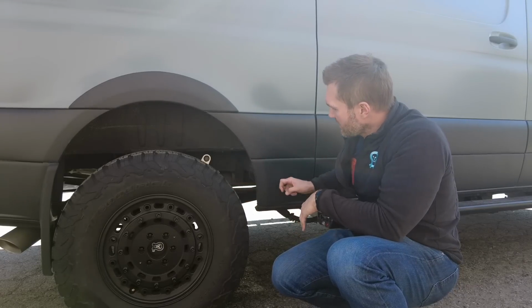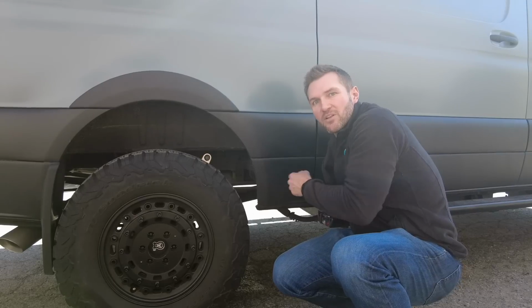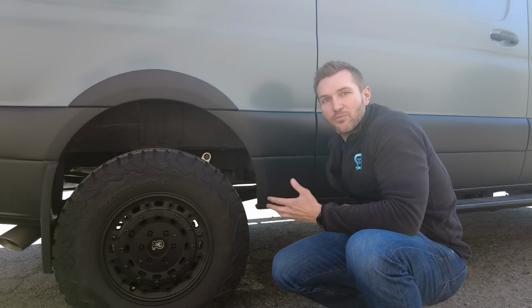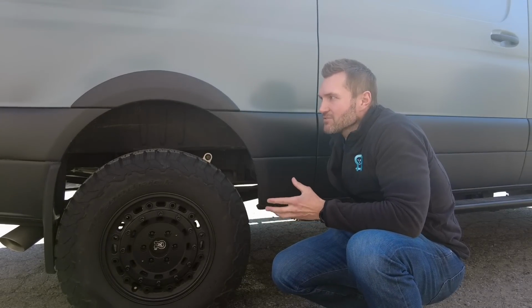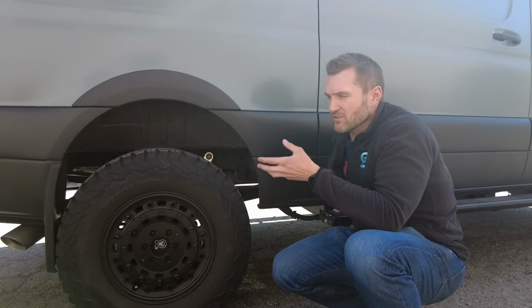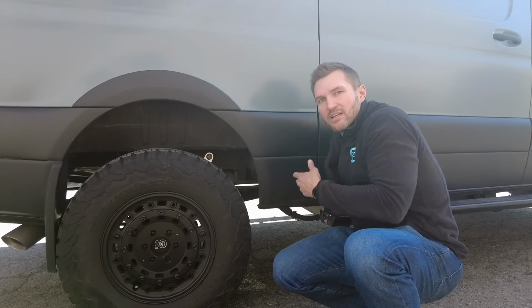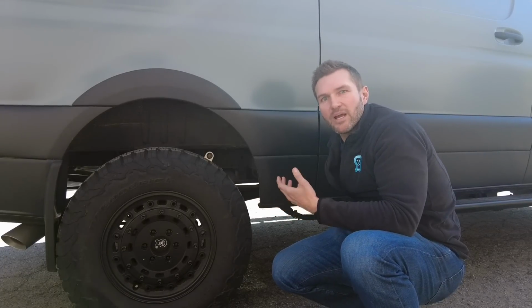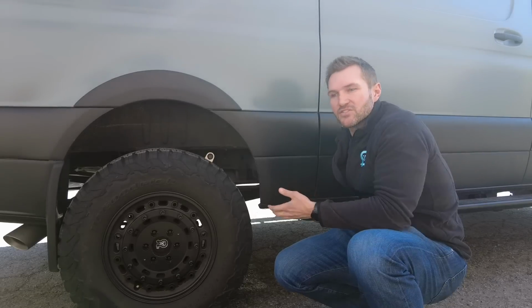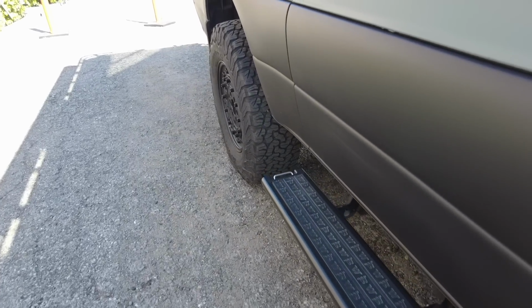So we coat that, and then down here we coat these as well, because these are pretty prone to rock chips. And anyone that's spent a lot of time around Sprinters knows that they are a bit of a rust bucket. The paint job from the factory is garbage, and I don't even know if there's a clear coat on them. I don't think there is, but it's really thin. So what happens? You're off road, a little chip comes up, takes the paint away, and over time you're going to get rust. So we do this to protect the underside of the van. It also looks awesome, so that's a good plus.